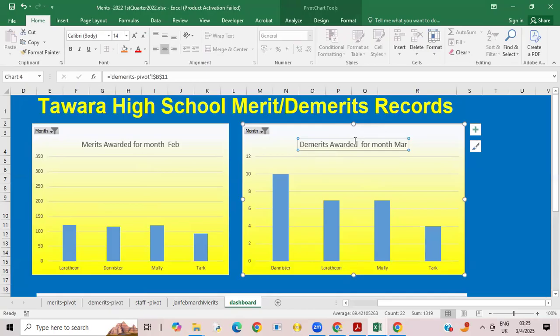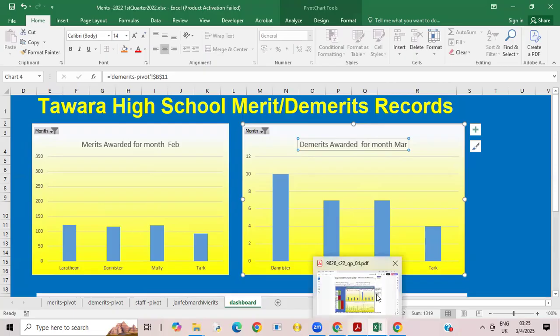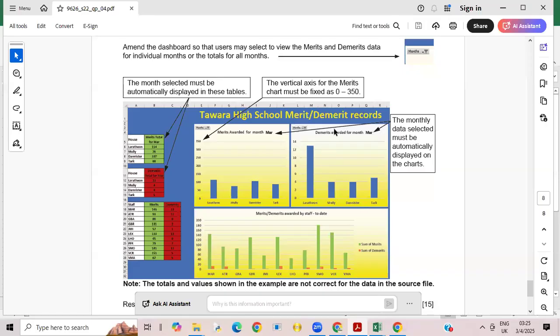So instead of writing total now, it is to write merits awarded for the month of March. Okay. So let's see if it's telling demerits awarded for month March. Okay. So that's what we want. And merits awarded for month March. Okay. So this is what we are expected to do.